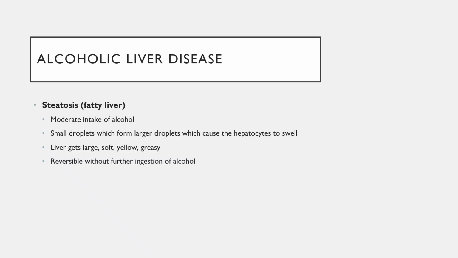Now let's zoom in on the earliest stage, the steatosis. This can occur even with moderate alcohol intake because alcohol metabolism shifts hepatocyte chemistry toward fat production and away from fat breakdown. So what happens inside the cell? Tiny lipid droplets begin forming. Those droplets merge, and soon the hepatocyte looks swollen and crowded. Eventually, the fat pushes the nucleus towards the edge, what we call macrovesicular steatosis. On gross appearance, the liver becomes enlarged, soft, yellow, and greasy. Not exactly the adjectives you want associated with an organ.